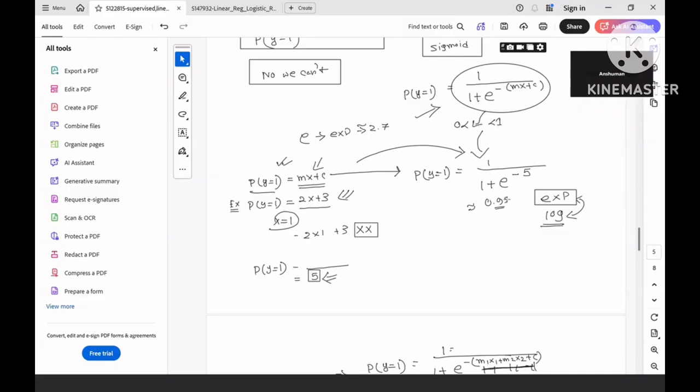So a value between 0 and 1 means, if it is more than 0.5, then the class is 1. That means he is diabetic, or it is a fraud, or it is spam. If it is less than or equal to 0.5, then it is not diabetic, not spam. This is the reason this formula has come. Am I clear why we are using these values for logistic regression? So for logistic regression, we need that linear regression value as well, to calculate that probability, mx plus c.